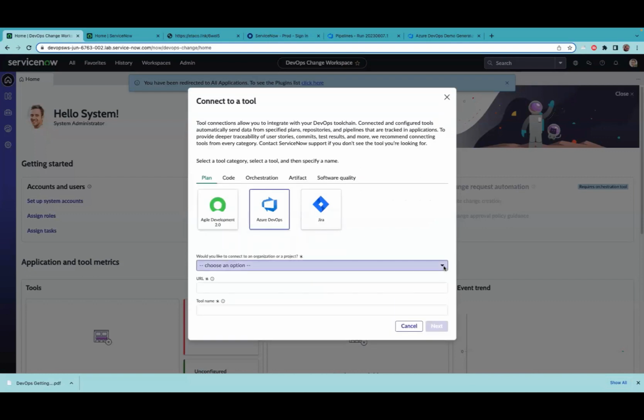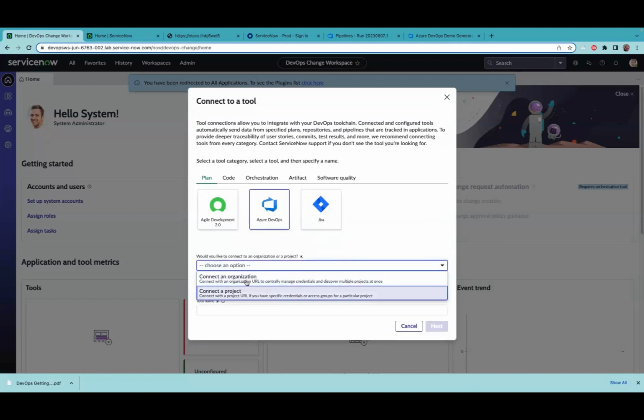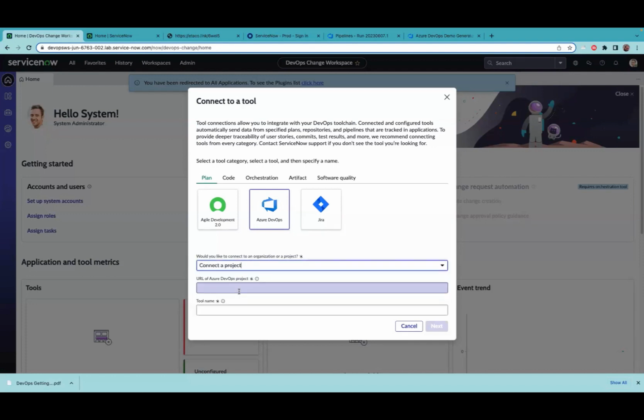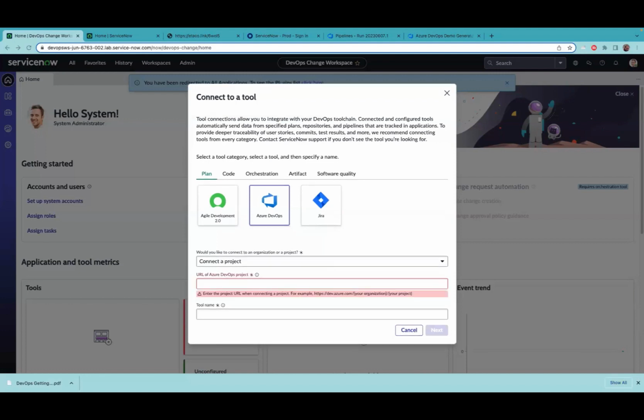Azure DevOps. Now, when you connect to Azure, you can connect at the organization level or the project level, and this is what we're going to do today in the lab, at the project level.